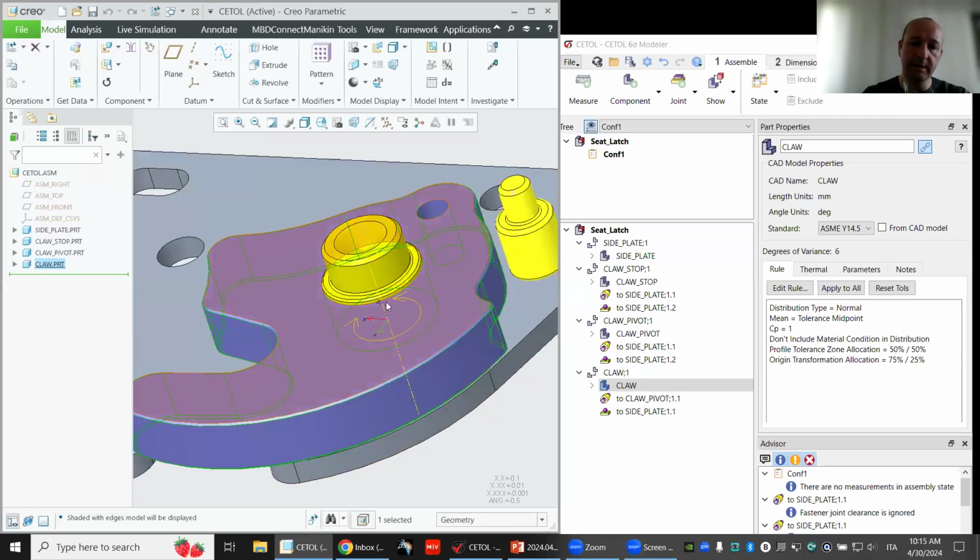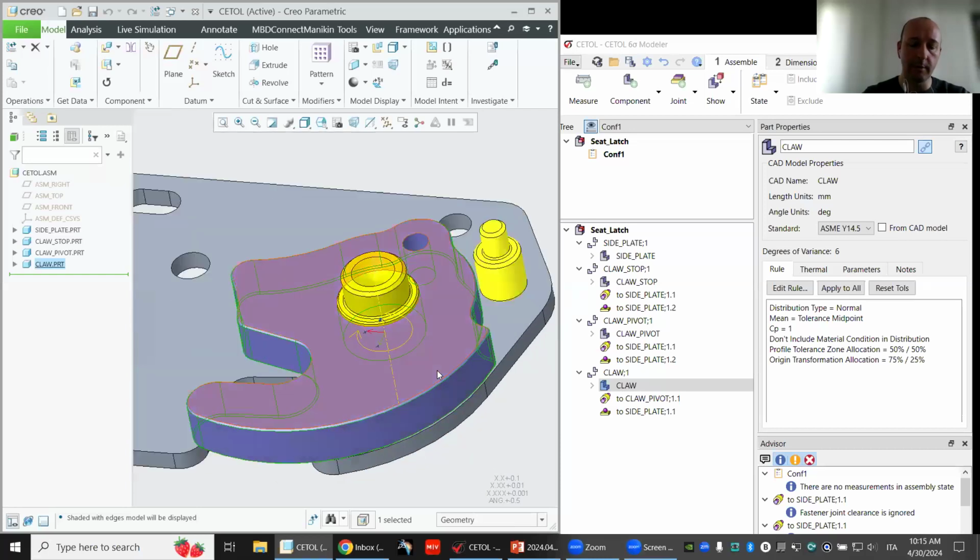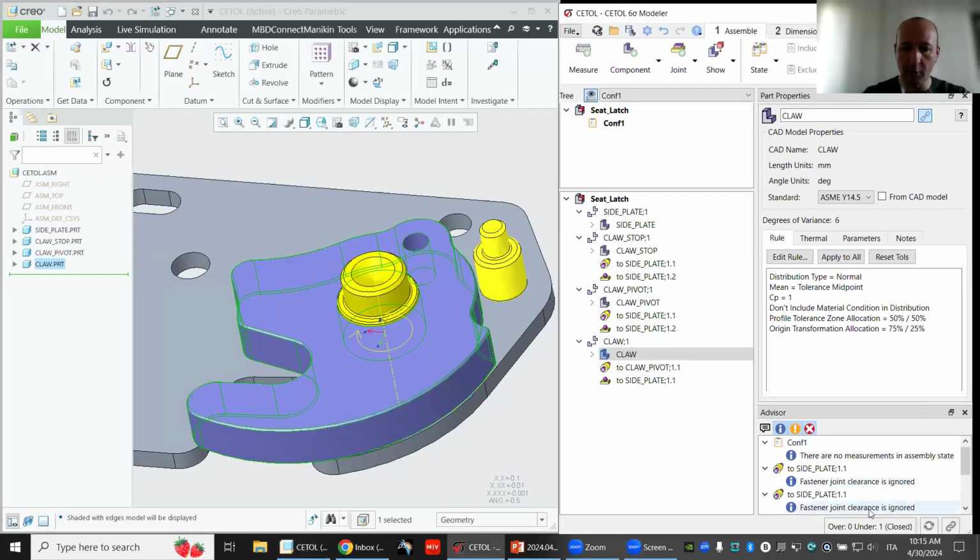Right now, I can see that the software, CETOL, with this yellow arrow, is telling me that the claw, the purple part, is free to rotate around the centering pin. And I can see this information also here in the bottom right part of the screen, where I can see from a kinematic point of view that there's an under-constrained condition.